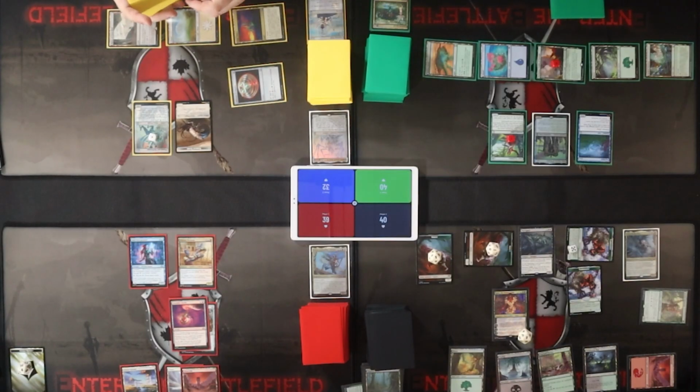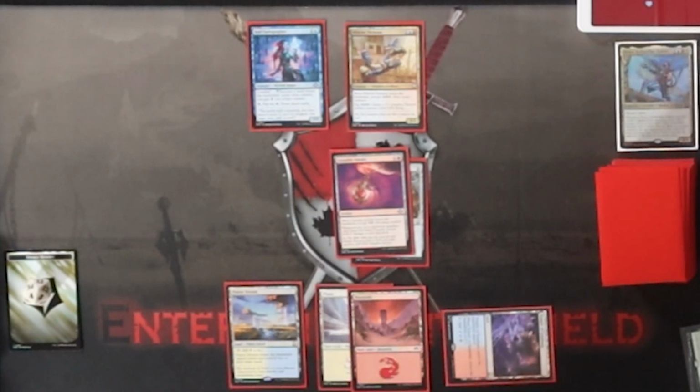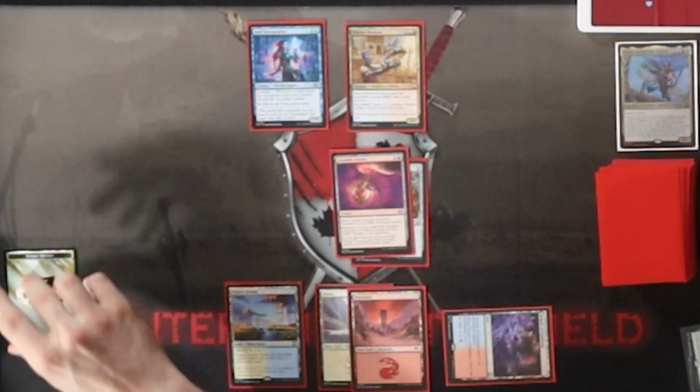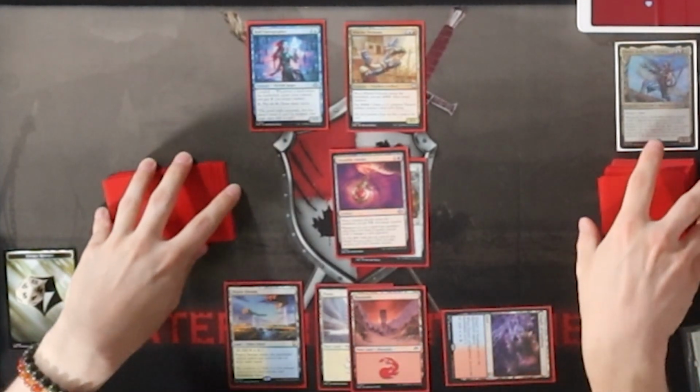That's exactly what I needed, so I'm going to play this land, a Temple of Epiphany. It's going to come in tapped. I will get to scry 1. I also get an energy. Different. I think I'm going to leave it right there.